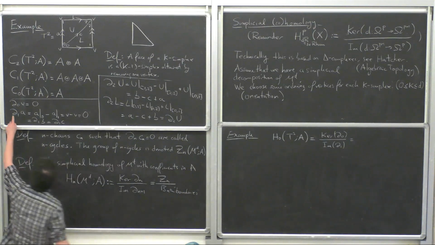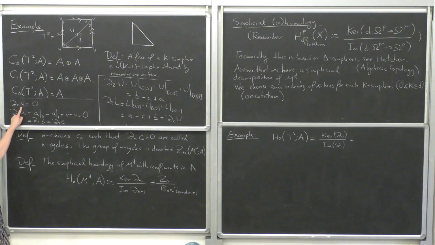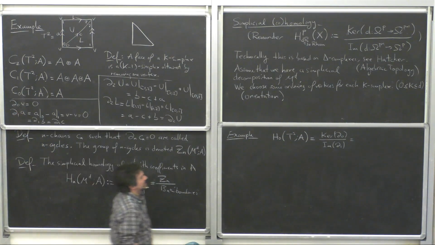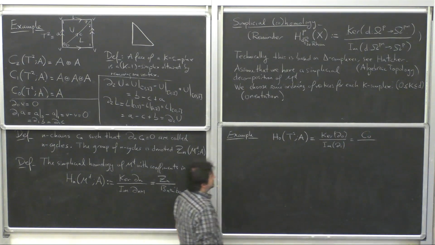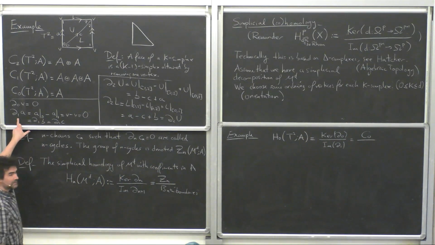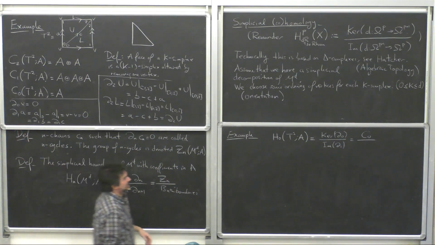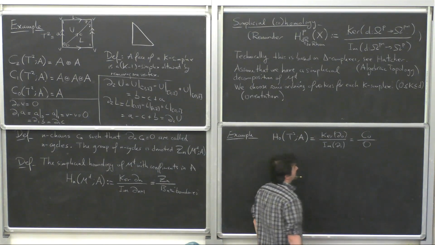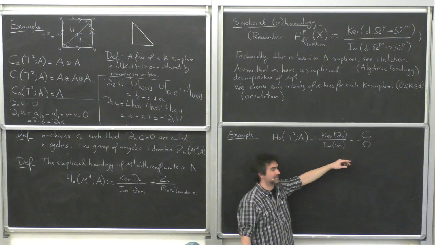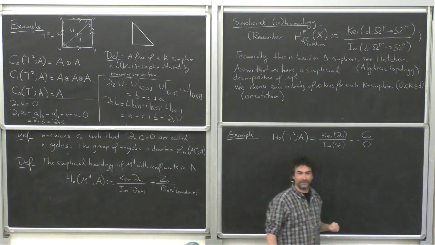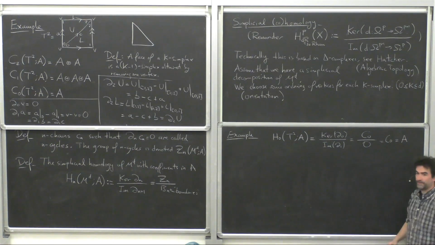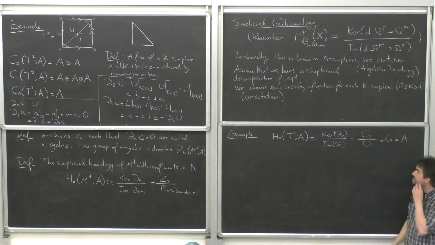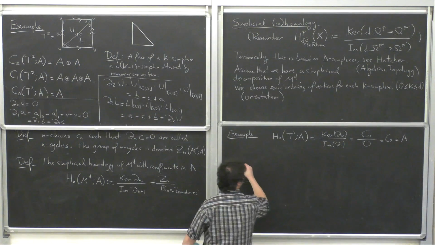I just showed you before that every element in C0 is in the kernel because D0 is 0. So that's going to be C0 itself. And the image of D1, well, D1 vanishes, so this is 0. Now dividing by 0 is a good thing here. It means I'm not quotienting anything out. So this is just C0, which I computed before to be A. That's not too bad.